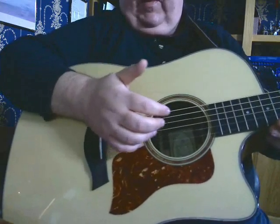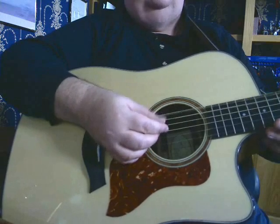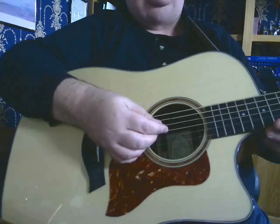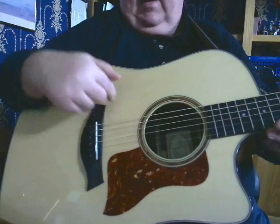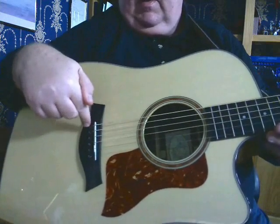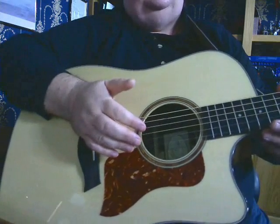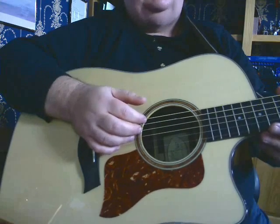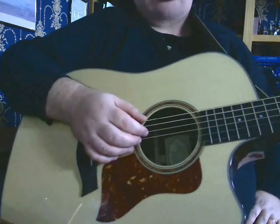It takes a little bit of work to figure out exactly how to do that, because if you get too close to the strings, they don't play — you're doing what's called muting, which you want to do sometimes, but you don't want to do that accidentally. Normally I have my heel right on there, and maybe the first and second bridge pin is where I'm touching, just to know from feel that my right hand is in the right position. So that's the first thing — drop it down on there, nice and relaxed.